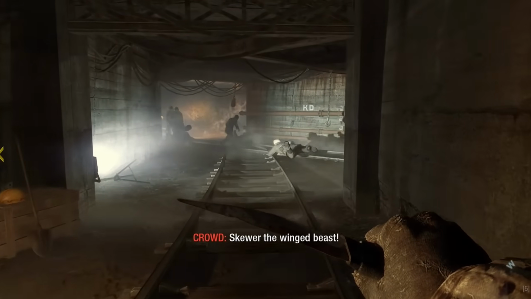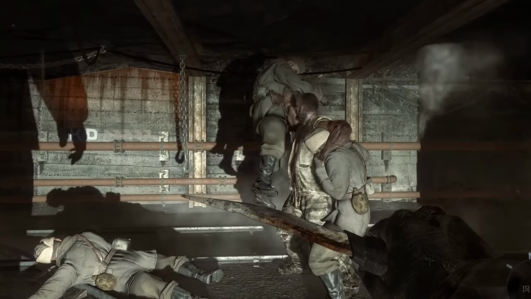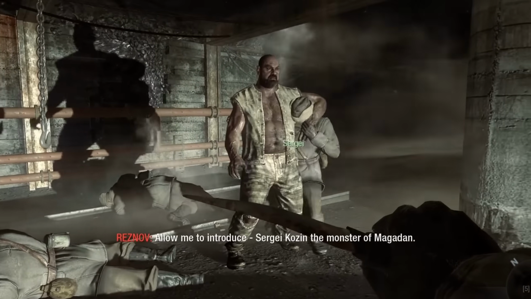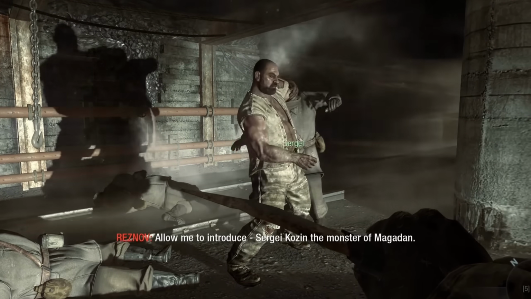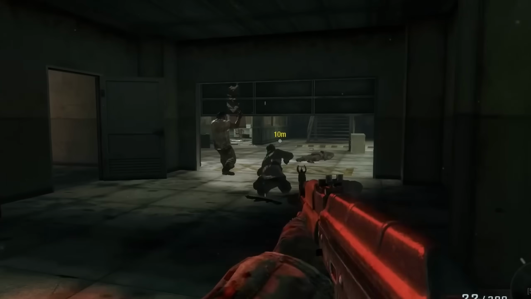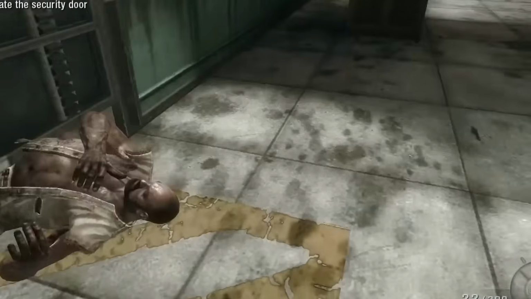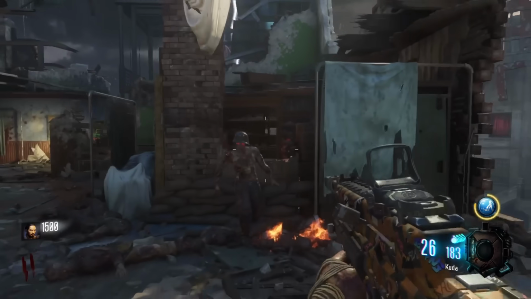Kozin is a character we wouldn't be introduced to until the Vorkuta level in Black Ops 1. He's actually Sergei, aka the Monster of Magadan. He's the hulking brute who helps Reznov and Mason escape from the prison camp, before ultimately sacrificing himself in that level, and is crushed whilst holding up a door so the others can continue their advance.